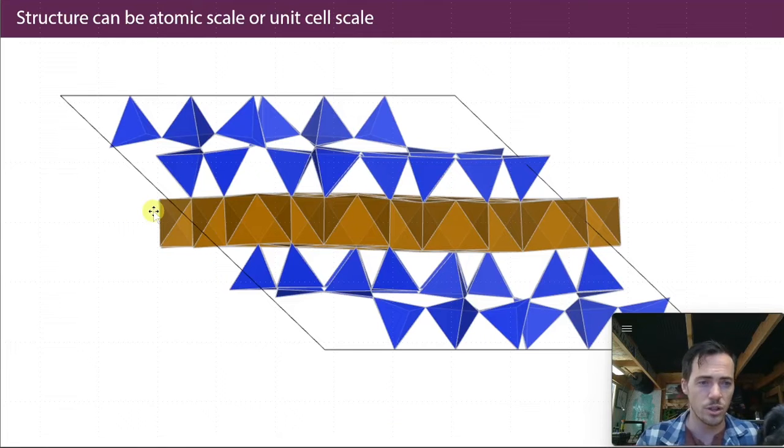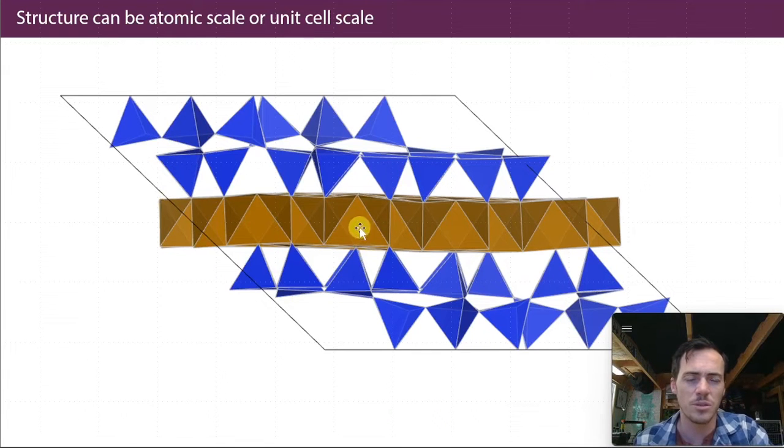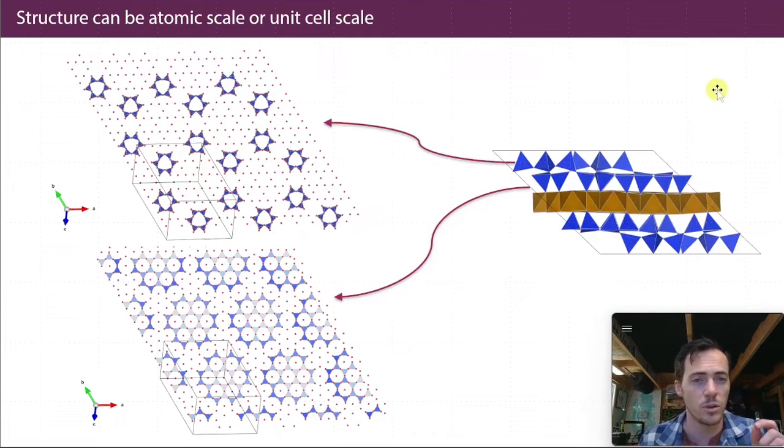It's clearly a layered structure. Looking at it from the side, you see that there are these 4 different blue SiO4 tetrahedral layers. And then you've got this other layer, which I think was an iron oxide layer in the center. But what was interesting is that if you look closer, you start to see that these top layers, layer number 1 and layer number 2, if we can call them that, they're different, right?